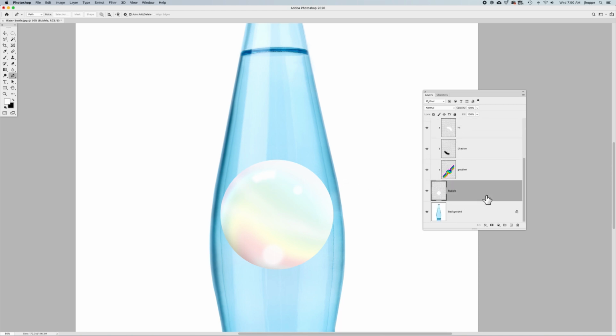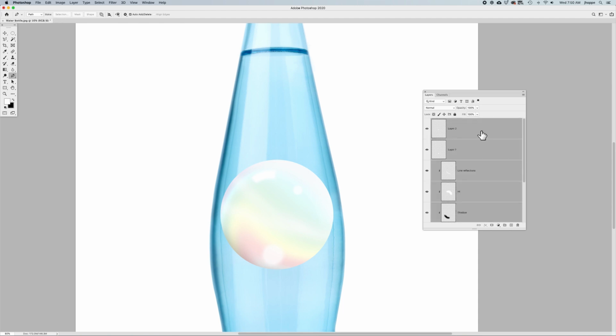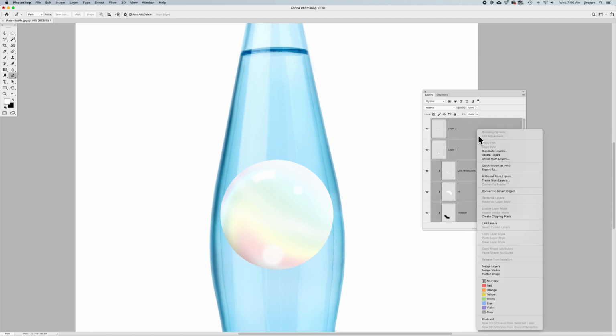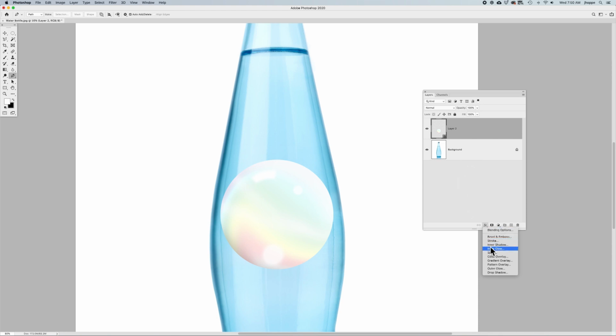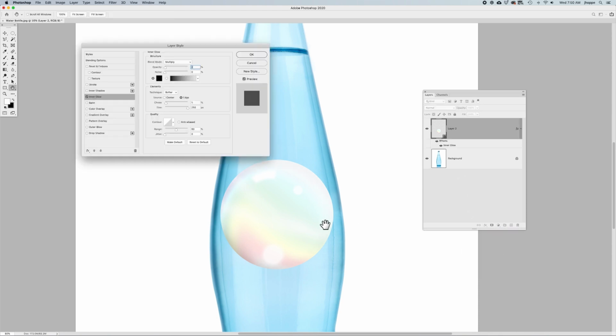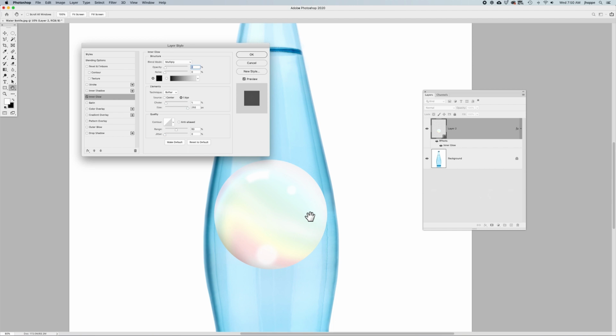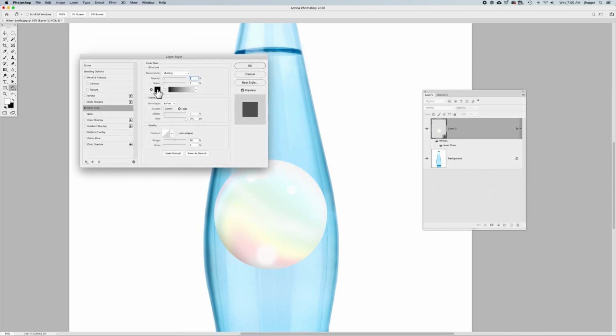What I'm then going to do is select all those layers that I just created, right-click on them, and turn this into a smart object. Okay? And with this smart object, I'm now going to go under my effects panel and do an inner glow inside my sphere. The inner glow I'm going to set to black, and bump up the opacity here. This is going to create some depth around the entire thing. Now, it doesn't need to be super dark because once we set this to a blending mode, it's just going to add a little bit of character to it.